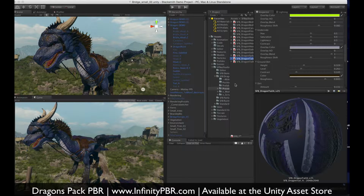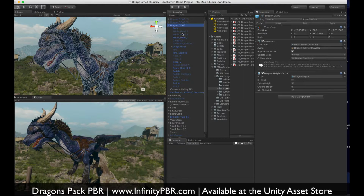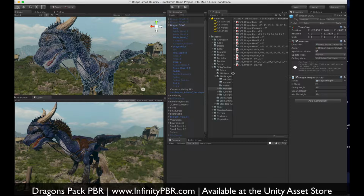Alright, in the interest of time, I only exported the ones I need for this one dragon. So we're going to actually close those ones out for now. Now we have our materials here. I'll bring this down, slide it a little bit, expand it out so you can see them. They are named and time-stamped. That way you can keep them organized, and the ones you do first will come in first.